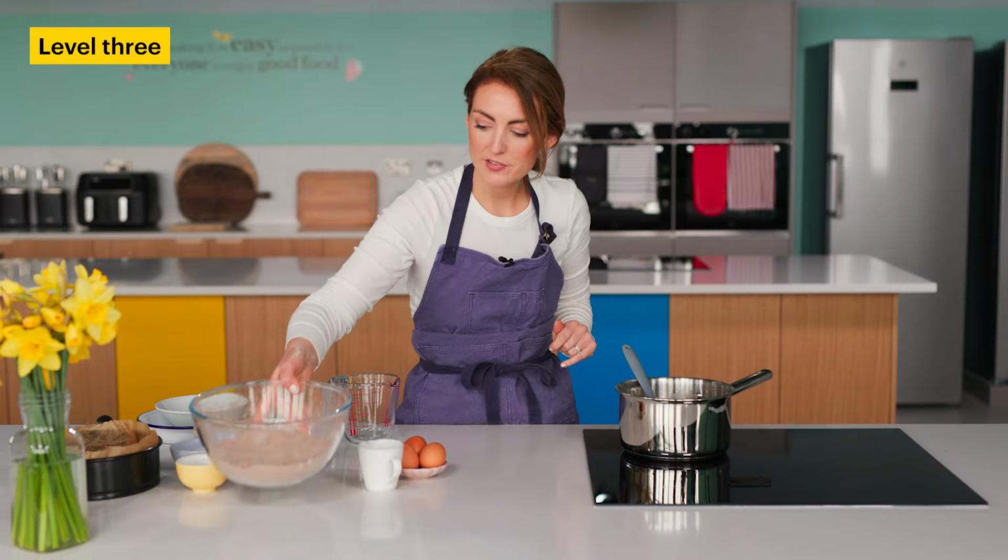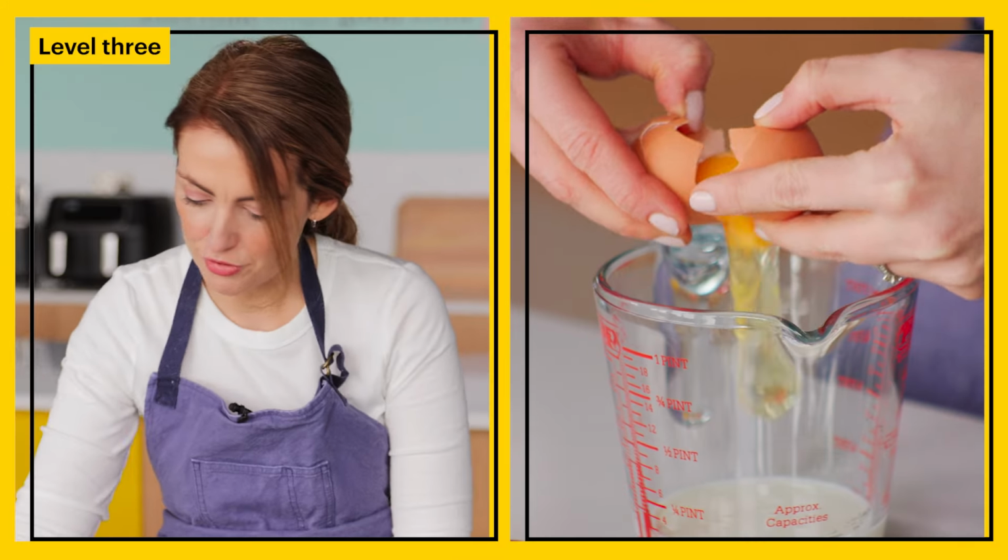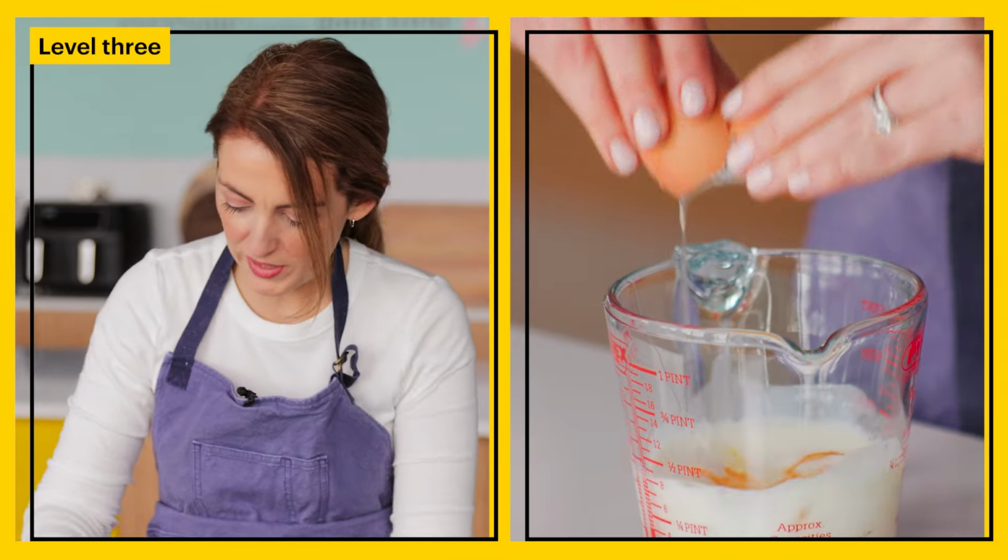Let's just pop that to one side for 1 second and we're going to combine our eggs with some buttermilk. And we'll add 3 eggs and just give those a quick mix together.